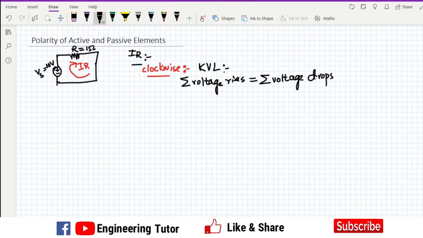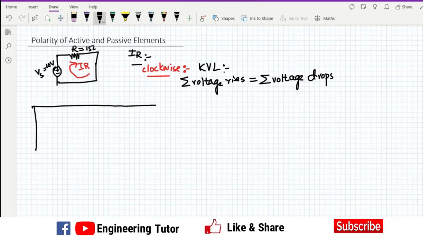Now the basic question is, what is meant by the voltage drop and what is meant by the voltage rise? So using our demonstration here, let us have a table.